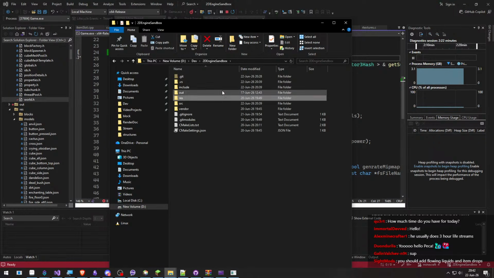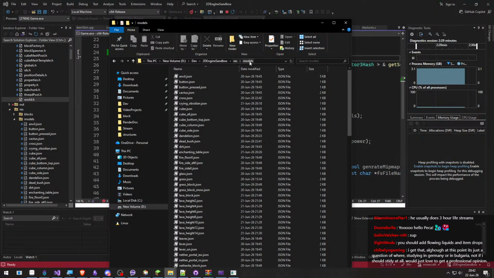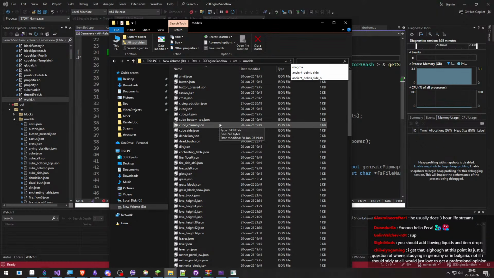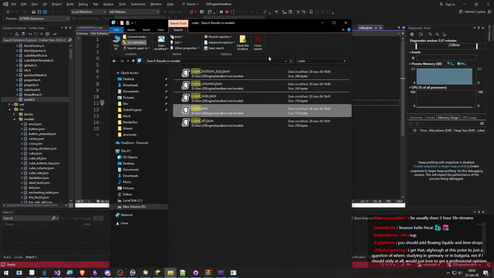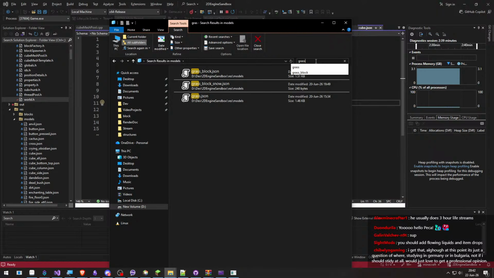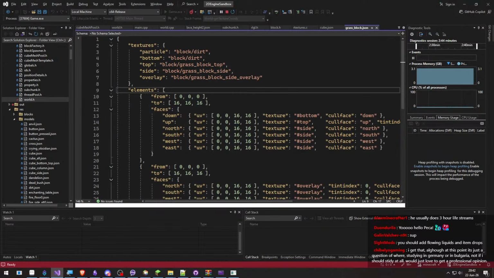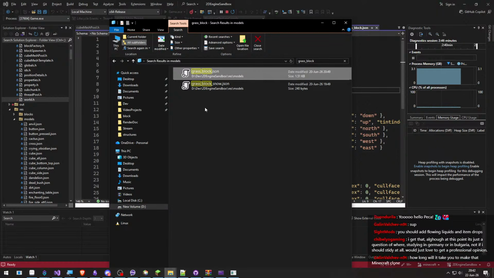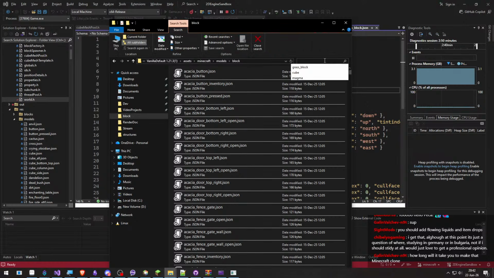So if we go in resource, textures, models here, and look at, for example, the grass block. I'm in the wrong folder, I think. I should be here. Grass block.